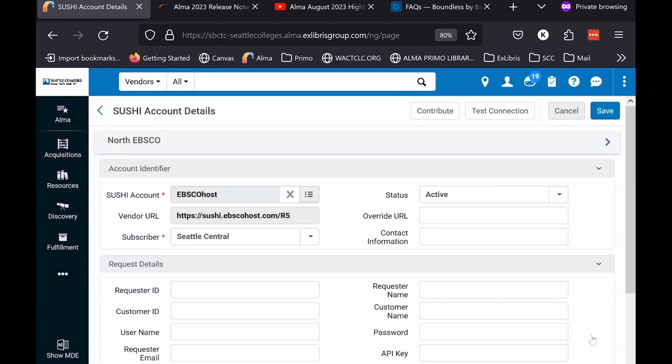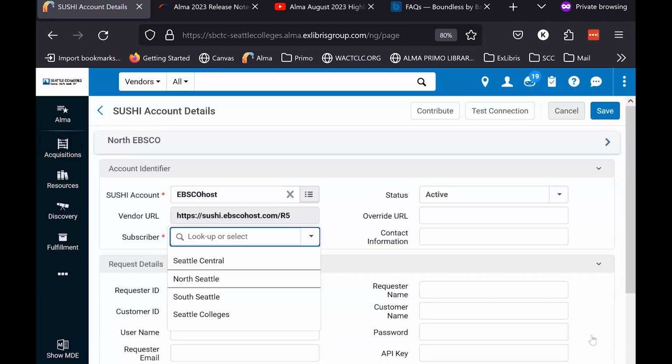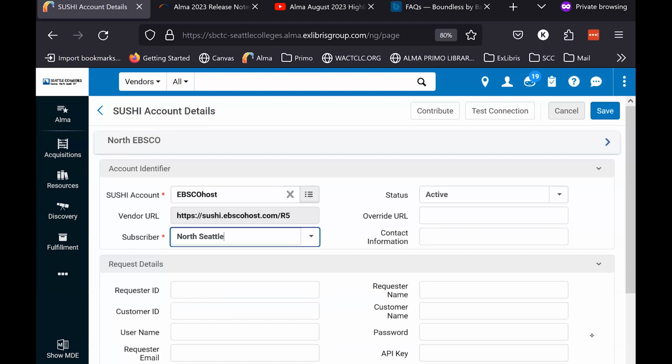Oh, that's really handy. And if you have multiple campuses or different subscriber sets, you would choose the different ones. Most people won't have to worry about that. Right. And so you can see now that the vendor URL is grayed out and filled in, so then you don't have to worry about having an override URL, and these are the ones that get updated by Ex Libris.